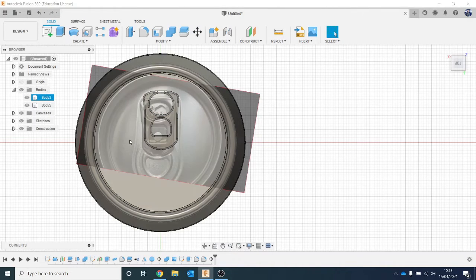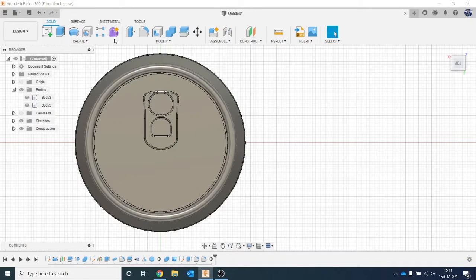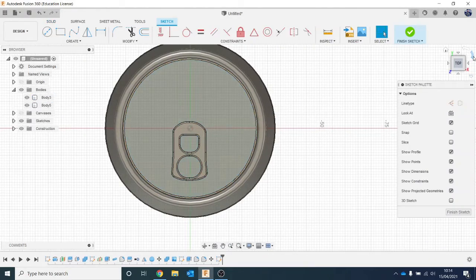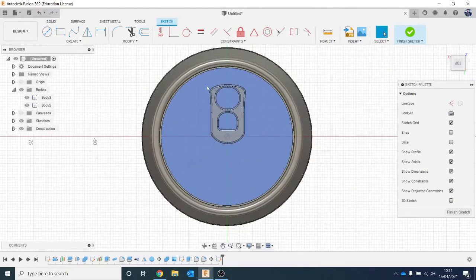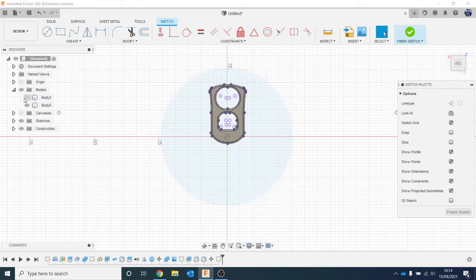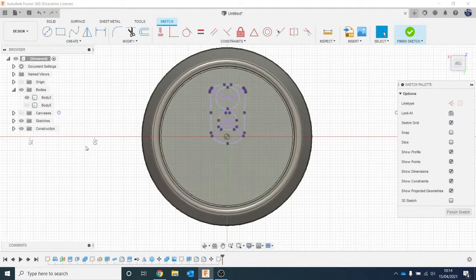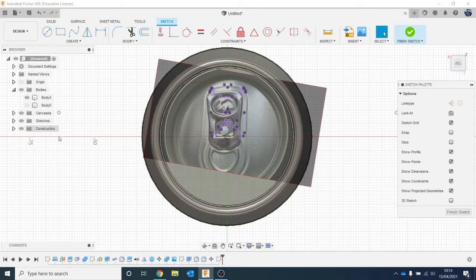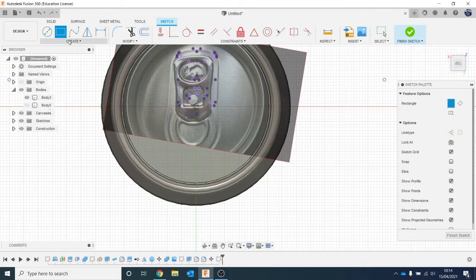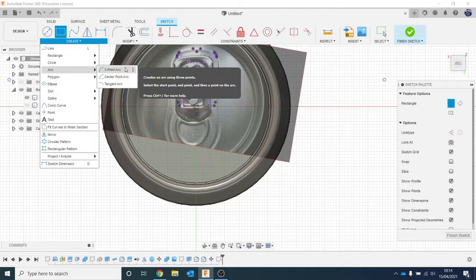So then we need an overall outline, which is nice and easy to do. So let's click on sketch, let's rotate round. Let's go P for project. Let's project this whole body. Let's turn it off. Oh, turn that off. And then let's have a go at modeling.